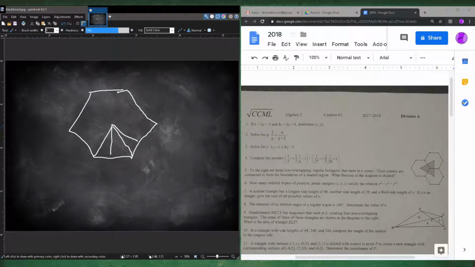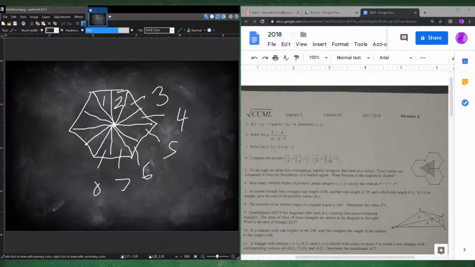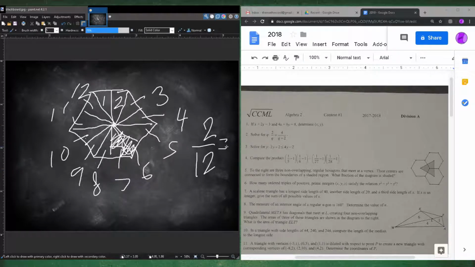So we can make one more here, right? I'm just redrawing it. Then make a right to the side, then to the side, and right here, right? So basically, we have 1, 2, 3, 4, 5, 6, 7, 8, 9, 10, 11, and 12. Right? We have 12, but only 2 of them were shaded, right? It's only this region. So 2 out of the 12 is 1/6.